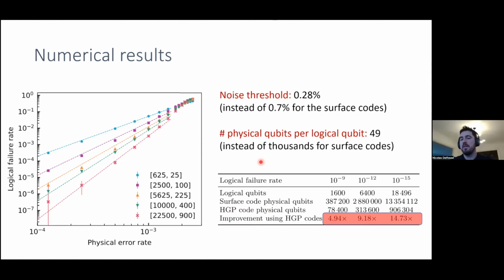So we don't assume a fixed error rate. We simulated the performance for different noise rates. Here we simulated between 10 to the minus 3 and 10 to the minus 4. And this table is based on an assumption that we need to be far enough below the threshold. If we are too close to the threshold, it's going to take very large codes to get a good performance. It's possible, but ideally we want to be about 1 order of magnitude below threshold. So for the surface code, we often consider the regime of 10 to the minus 3, which is about 1/10 of the threshold. And here we consider a regime of 10 to the minus 4 to build this table. So we need better qubits than with the surface code to implement these larger codes.